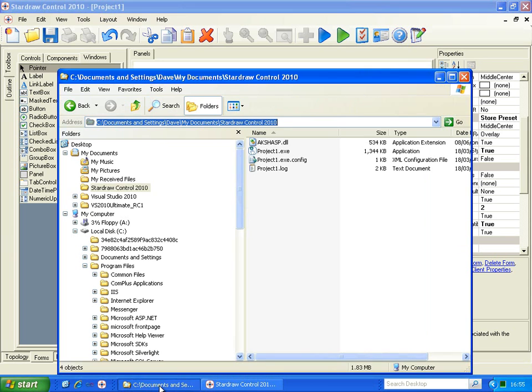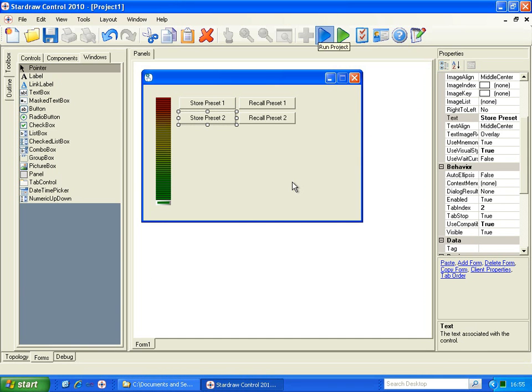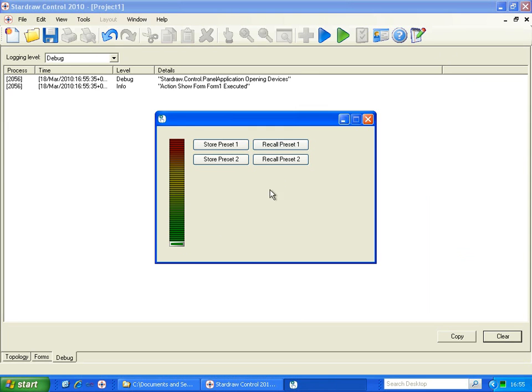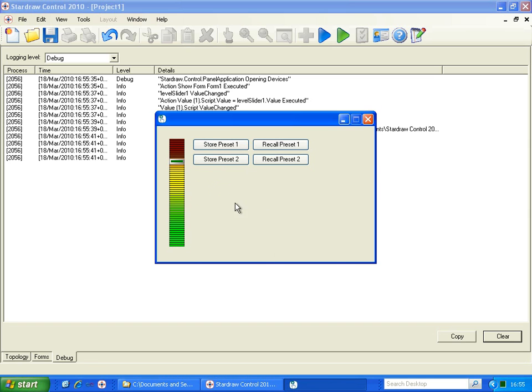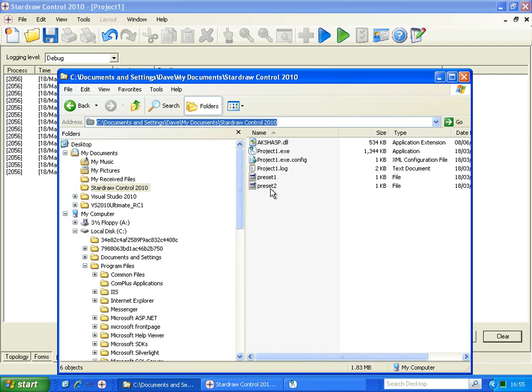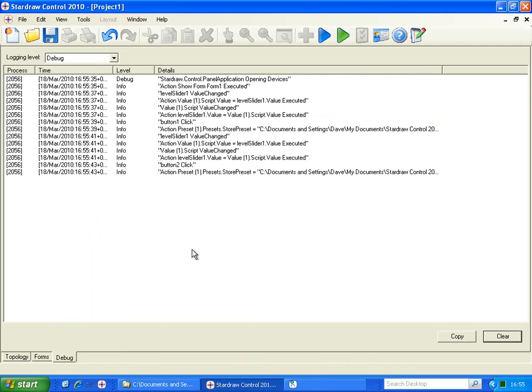Great, let's just double check our directory. Notice we have no files in there at the moment. We'll now run this. And if we set the slider to an arbitrary value and store preset 1 there, bring it up to there and store that as preset 2. First of all, let's check our directory, and there we can see now 2 files called preset 1 and preset 2.